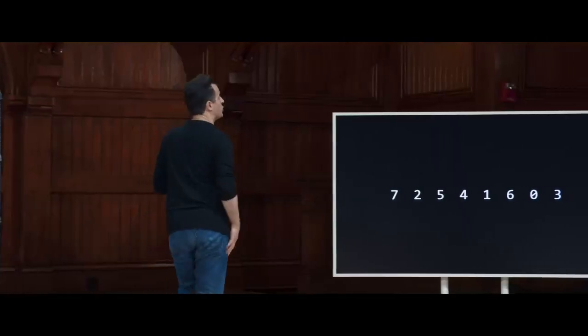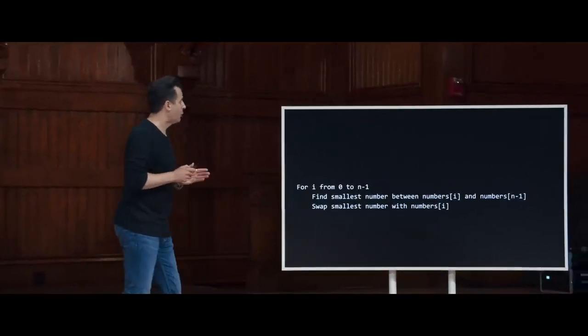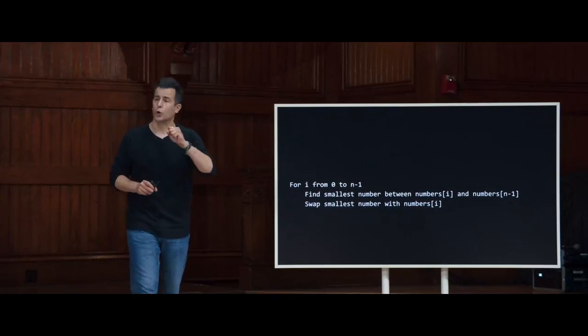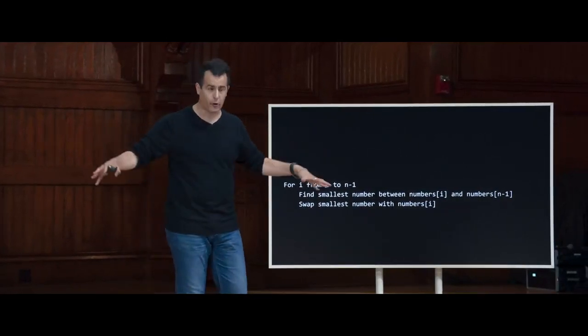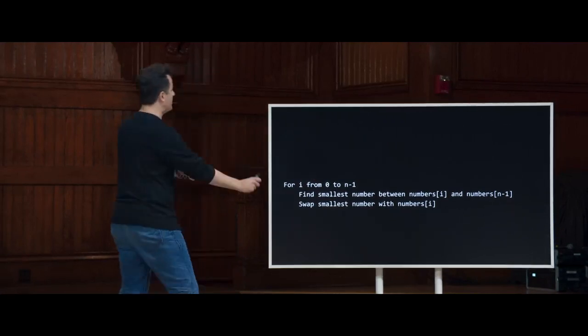If I used more memory, I could probably remember from the first pass where the 2 is, where the 3 is. But that's a different algorithm, and it would take more space, more memory. I was confining myself to just one variable in my approach. So here might be the pseudocode for what we'd call selection sort, the very first algorithm that we all did together, not organically, but more methodically as a group.